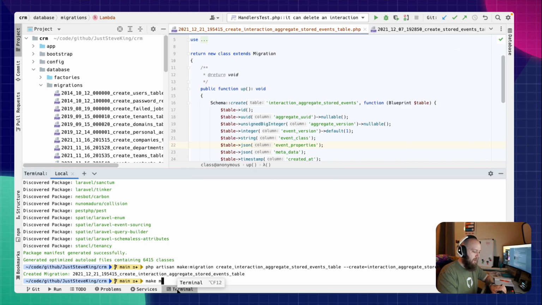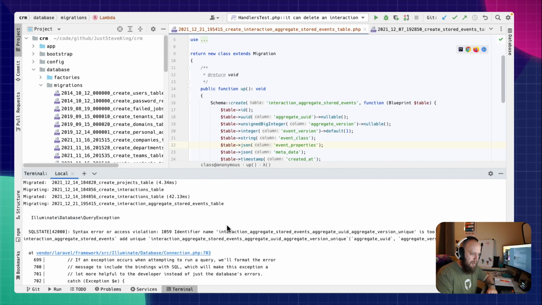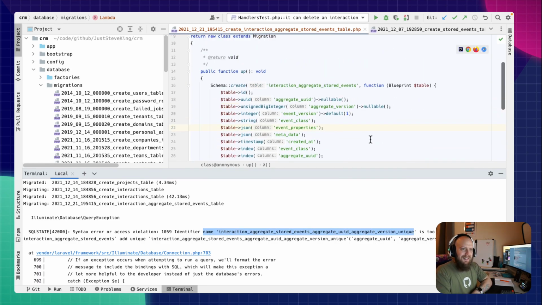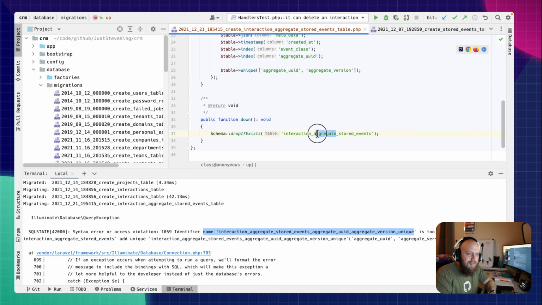but before I do that, I'm just going to run a migration to get that up there, and it's going to fail. So it's too long. Interaction stored events. Maybe, because we don't need the aggregate really, do we?